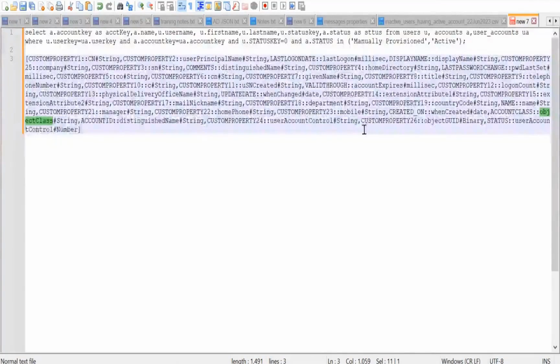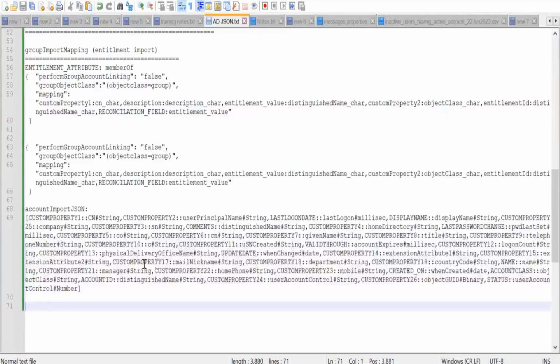So, for the reconciliation field, let me try to search it. If I go to add JSON, see, this is your account import, and we have missed placing a reconciliation field. So the reconciliation field is the attribute based on which it communicates while sending the data.